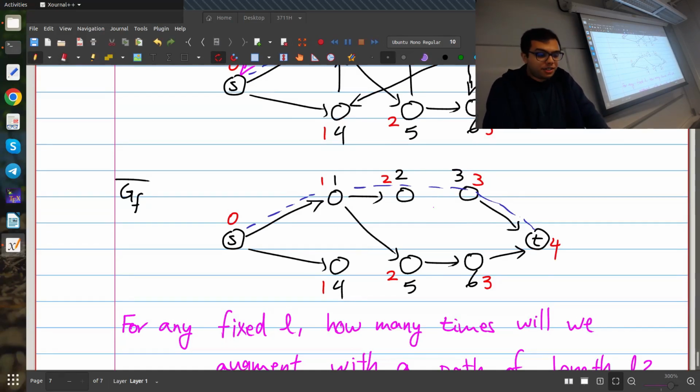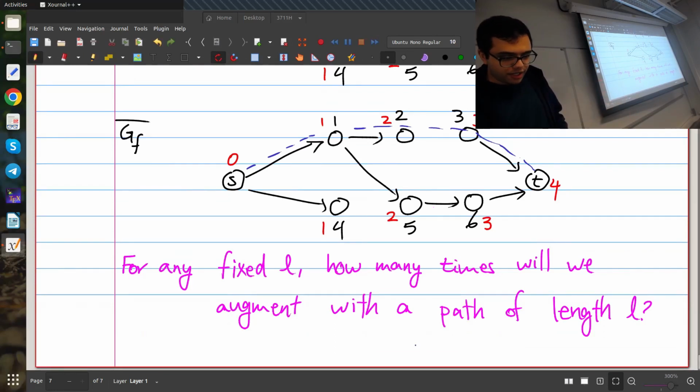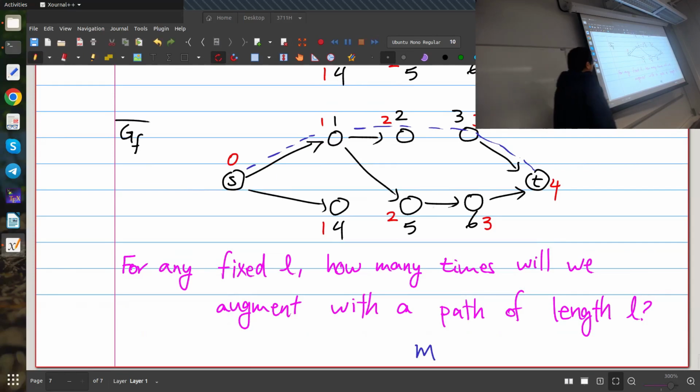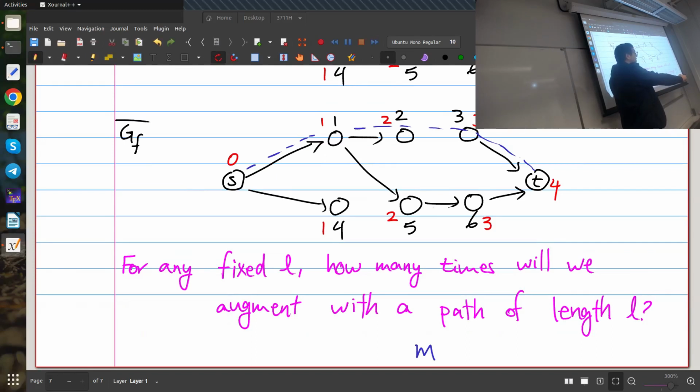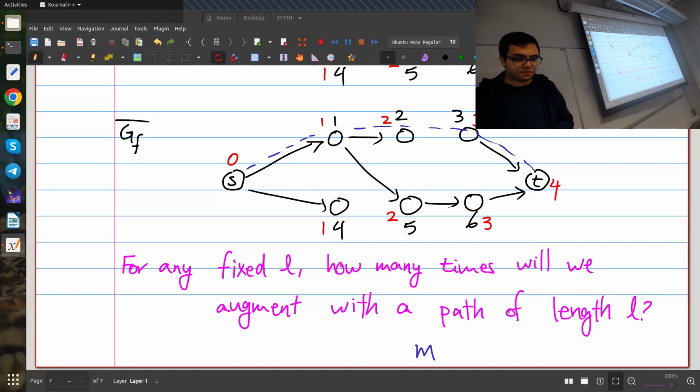And this continues until I can no longer find a path of the same length from S to T. Okay. So how many times can this happen? Every time I'm losing one edge. So the number of times that it can happen is E, or the number of edges. Or actually, I think we called it M, right? So the answer here is just M. So for any fixed length L, the number of times that my DFS finds a path of length L and augments my flow using a path of that length is at most the number of edges, M. Okay. Actually, it might be 2M because I'm talking about the edges in the residual graph. So let's say O(M).